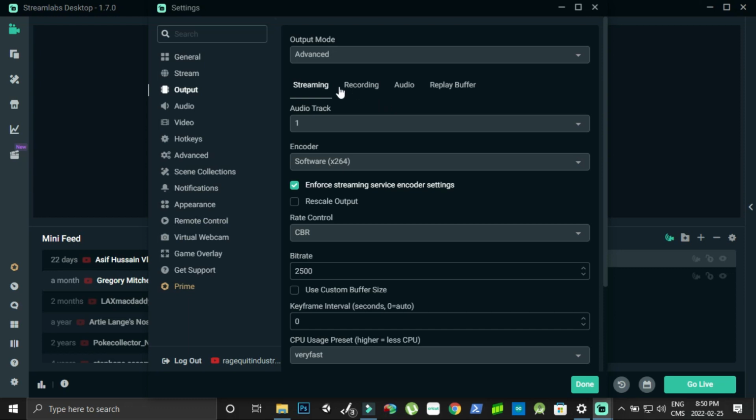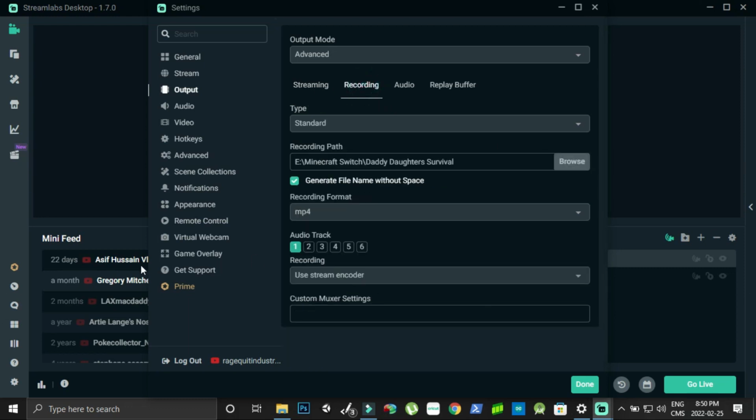Now you can go over to Recording, and you can see we have different audio tracks, up to 6 audio tracks that you can record at one time through that one video file. I'm only going to have 2 audio tracks to record the gameplay.